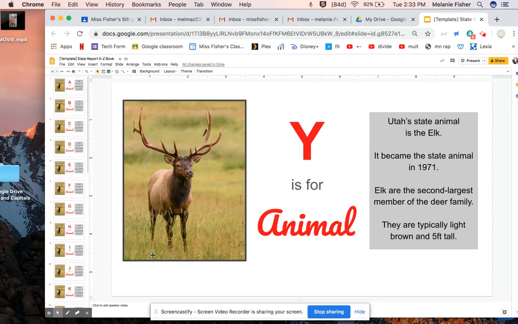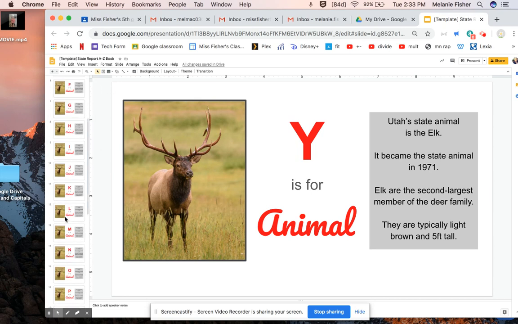I'm going to show you how to make the cover first. So a cover of a book is super important. You know, we shouldn't judge covers of a book, but oftentimes the cover of a book is what either makes you want to pick up a book to read or not pick up a book to read. So we want your alphabet book to be a book that everyone would want to look at because it's so unique and interesting. So how you do this is, it doesn't matter what page you're looking at.